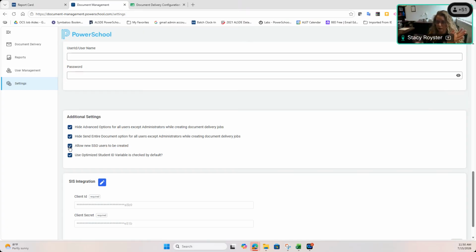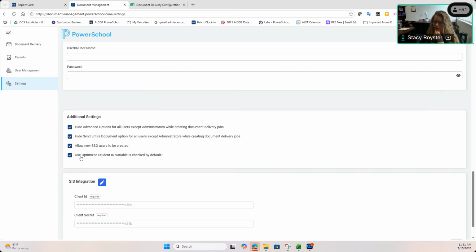So if anybody's clicking around in it, they can actually go ahead and get established as a user in here. They can't do anything yet, but we're going to turn it off so that while you're going through doing all your configuration and setup, you don't have to worry about them getting in. And once you're ready for them to start SSOing in, you can turn this back on and then do your training with your district users on how you want them to use it.